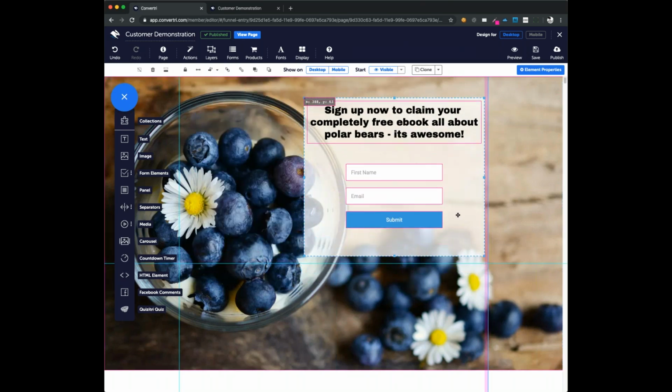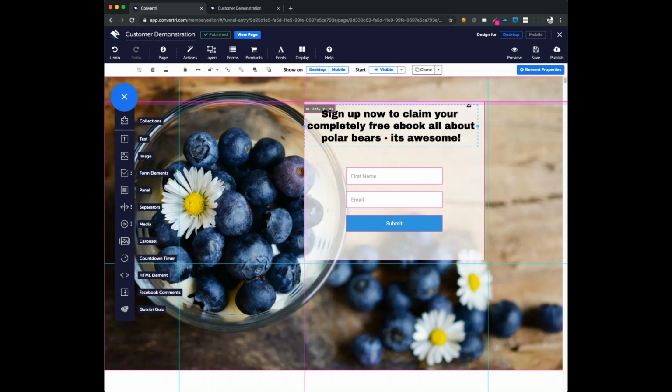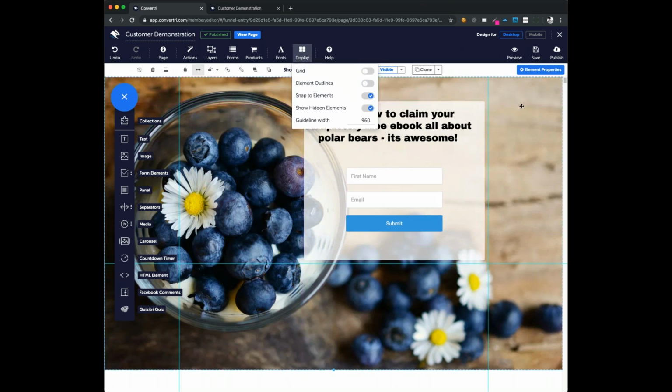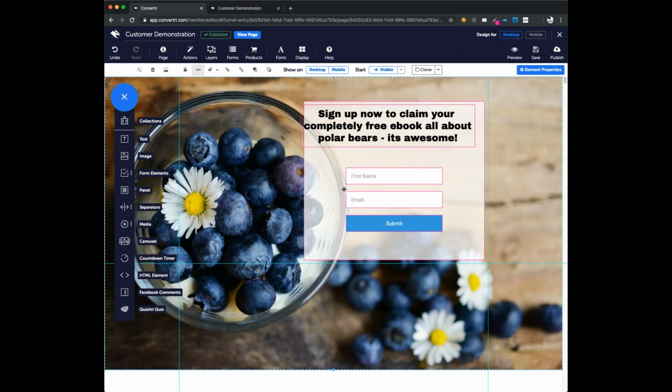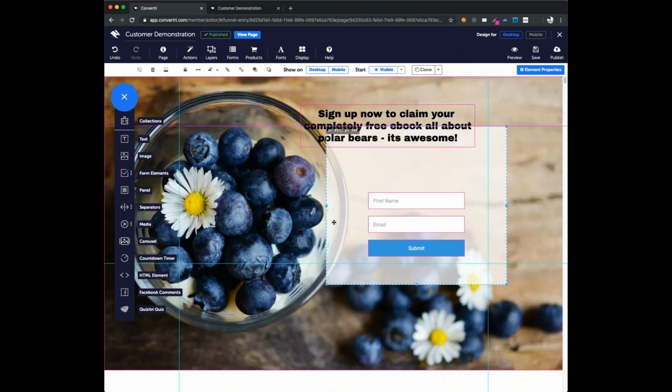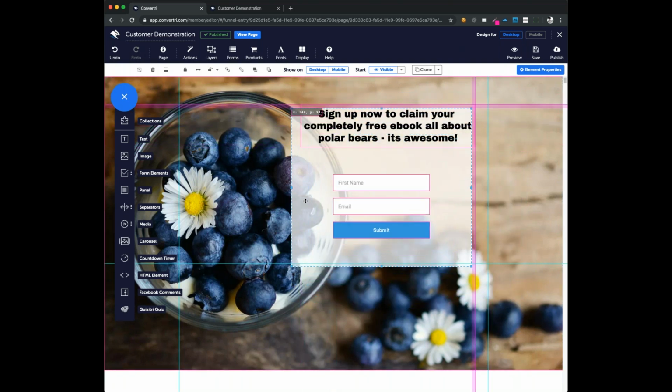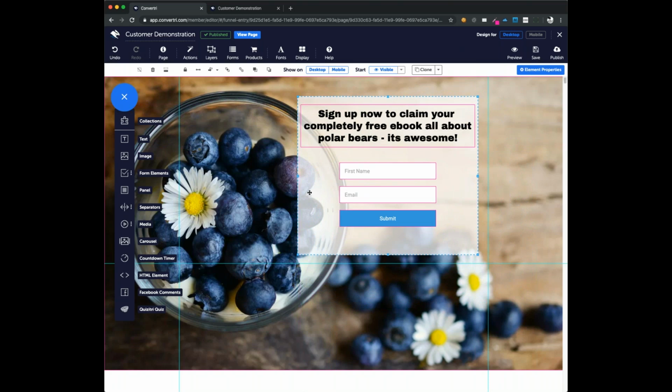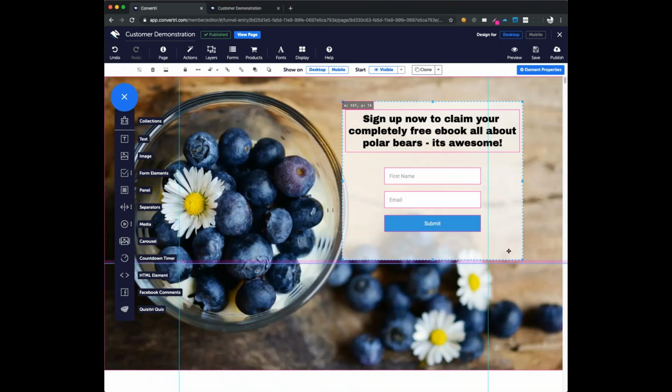Everything moves together. Be careful. If I turn off element outlines, it looks like the text is inside the box, but because the outline is outside it, it won't move together. So when I move this one, you'll see the text didn't go with it. However, put it back to where it was, start dragging again, you'll see this text is inside here, everything moves together.